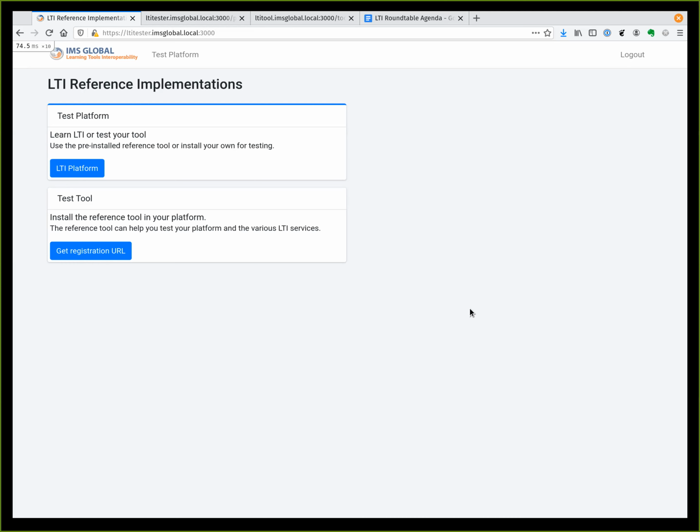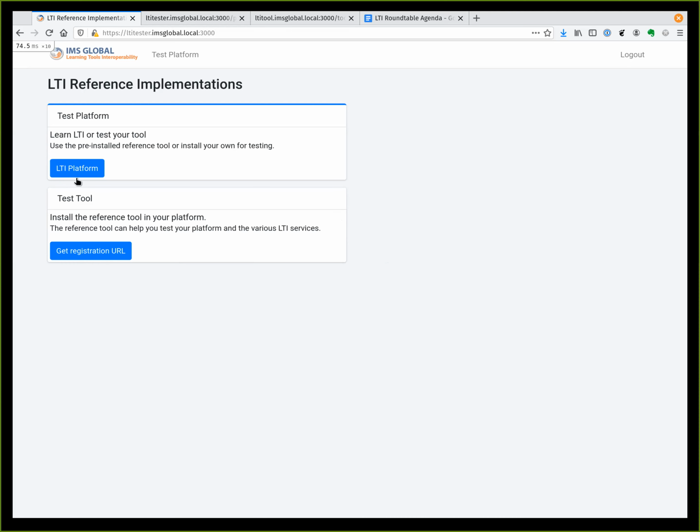And so what we have now is we've got a test platform and a test tool. So if you are a platform and you're implementing LTI, you will have a tool that you can consistently go to set up in your platform that gives you the debug information. We have many versions of these, a lot of work group members and some of the larger LMS companies have built similar types of testing tools. I'm trying to provide similar functionality for a broader set of people and make it more easily hosted and ready to access.